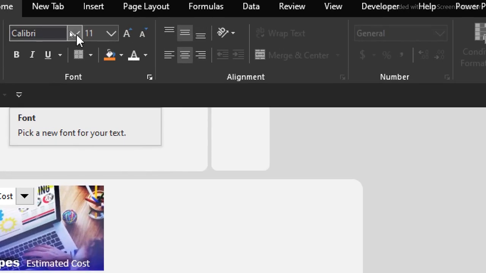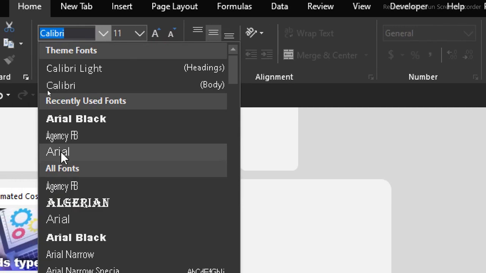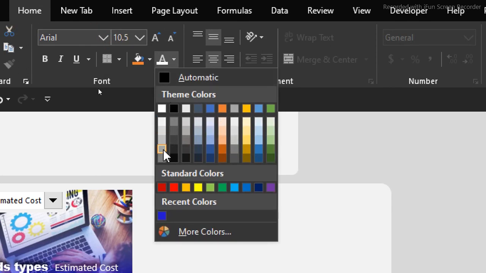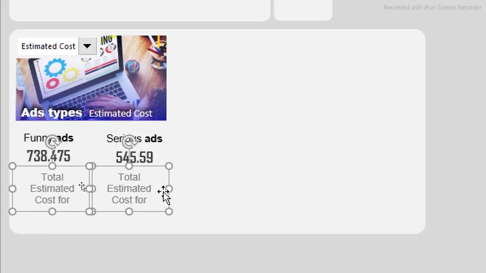So I want to select this one, go to the top level. So use this particular font type. And I just want to reduce it to 10.5. So just 10.5 will be cool for me. I want to come right here and change the color to something like this, and let's go down and see what we have. Now we can see what it is. So we can open it up a little bit.